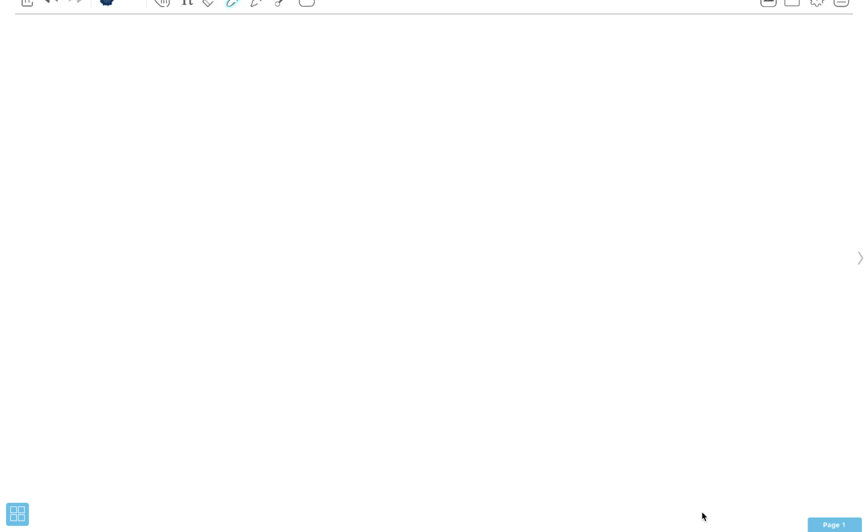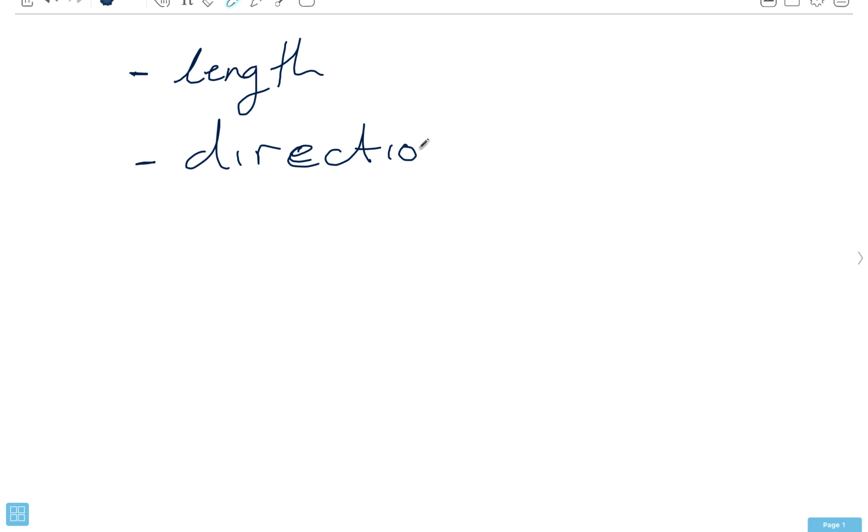We are now going to define a new mathematical object called a free vector. And a free vector is defined by its length and its direction. Normally we would denote a free vector with a bold lowercase letter. But since I'm drawing this, I'll just do a lowercase and underline it. In textbooks you'd normally see it in bold, but this would be very long for me to try to bold out each letter.